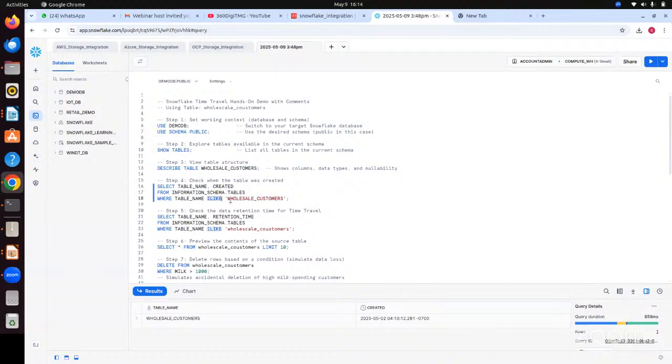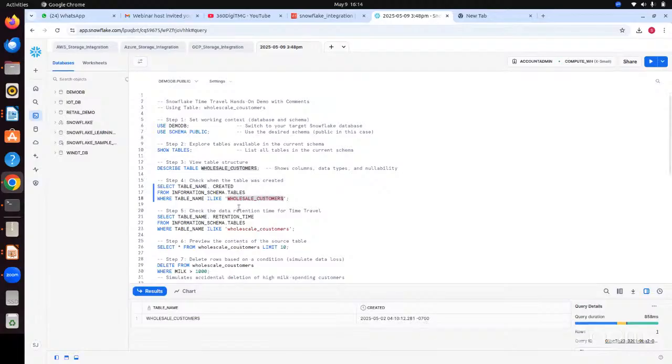One more thing in Snowflake, you can mention your table names in lowercase or uppercase. It will accept. You need not be case sensitive while referring to the table name, but while referring to the column names, you have to write your queries in a case sensitive way. Here I have used uppercase. It's giving me the results, but I created the table in lowercase only. You can use either lower or uppercase. And you can see the time when it got created. It got created on 2nd May 2025, and this is the time.